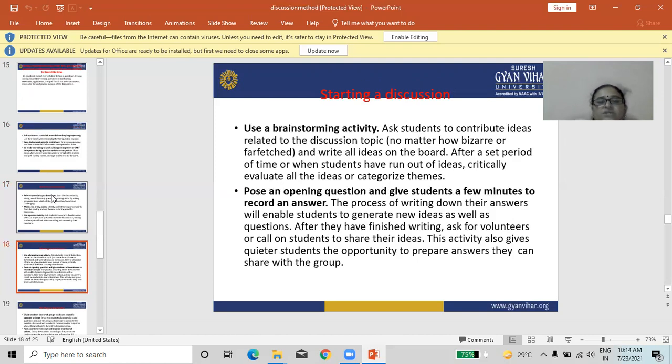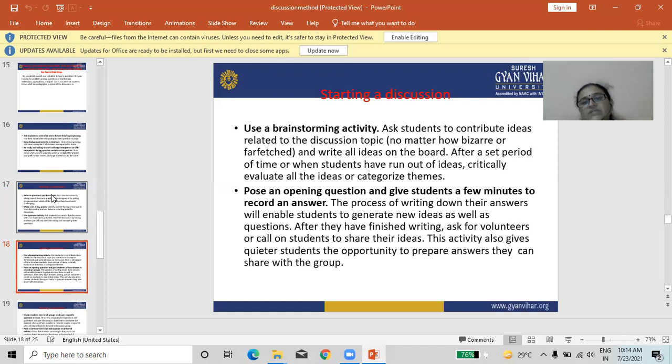Use a brainstorming activity. Ask students to contribute ideas related to the discussion topic, no matter how broad, and write all ideas on the board.